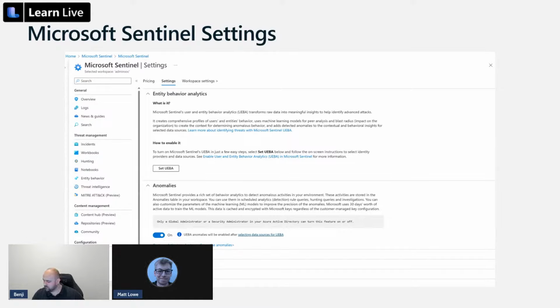If you want to begin configuring your playbook permissions, so applying the automation contributor role to specific automation that needs to run. If you want to turn on health monitoring, so if you want to find health logs from Microsoft Sentinel around data connectors, if they're being changed or if they're failing, analytic rules, if they're running or if they're failing. And then lastly, we just added automation, if it's running, if it's failing. So if you want to monitor the health and the performance of Microsoft Sentinel, you do have that option with our settings here today.